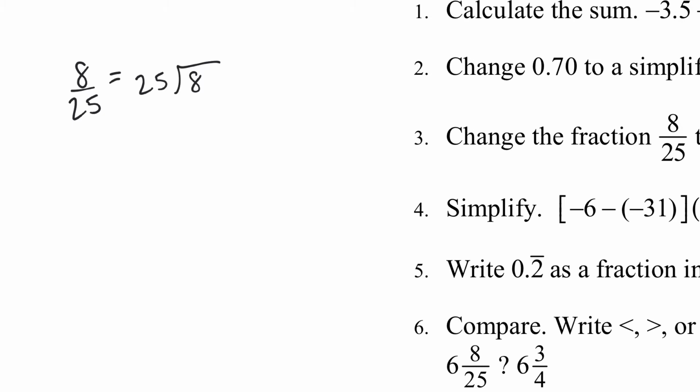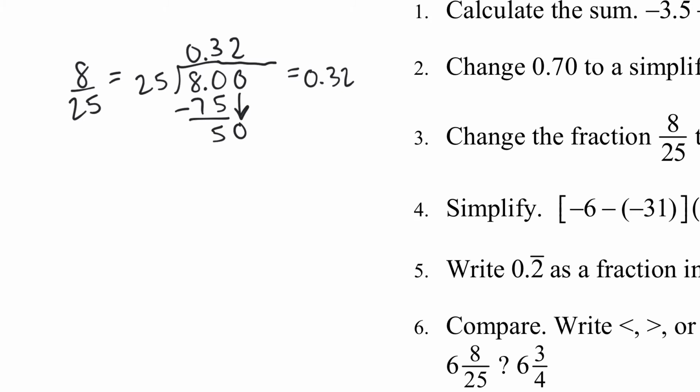So 25 goes into 8, it doesn't. 8 is too small. So I now add a decimal, and I add a 0. Now I'm thinking, how many times does 25 go into 80? Well, 25 will go into 80 3 times, because 3 times 25 is 75. And I subtract, and that's going to be 5. And I need to extend this. I need to add another 0. That comes down. 25 goes into 50 2 times, right? So 0.32. That's the answer, 0.32.